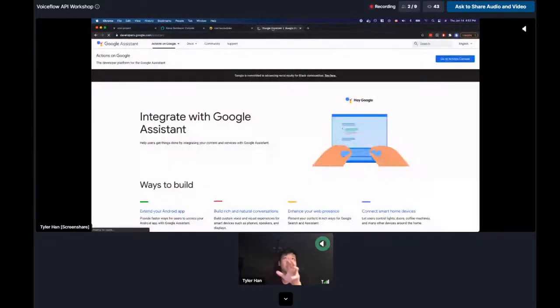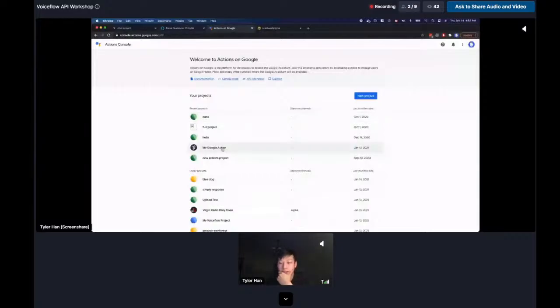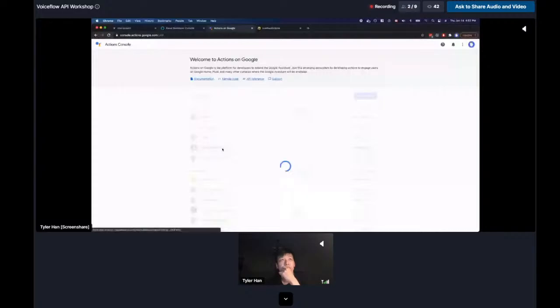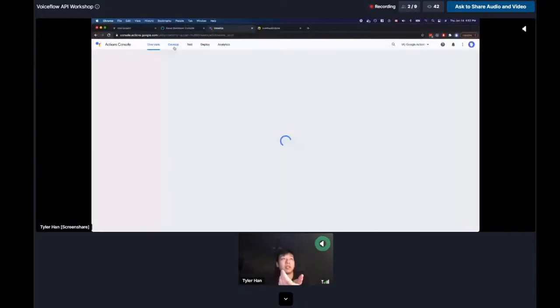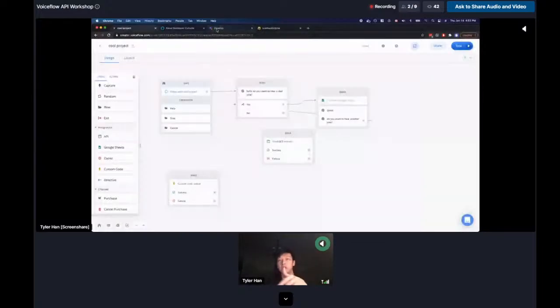On Google, it's called Actions, and on Alexa, they're called Skills, but they're fundamentally the same thing. They're apps that exist on your assistant, just like you have apps on your phone. Maybe there are some settings here on the Google Actions console that have user detection, and you can configure it over here. You might have to play around and look around, but basically whatever you generate on Voiceflow gets exported over to the console.